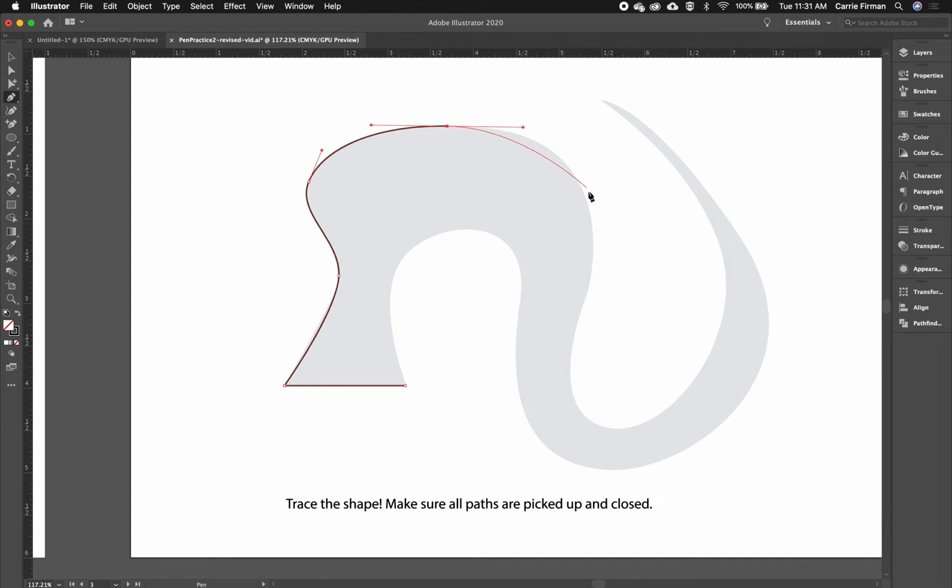So there's sort of a change in the curve here, where it goes from this gentle top curve to descending. So I'm going to plant a point about here and click and drag. And then here the curve starts bending in more, so I'll plant a point there. And then I'm going to aim for sort of the bottom of this valley, which is sort of tilted at an angle. So I'll click and drag there.